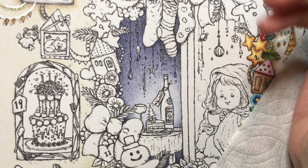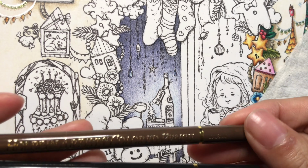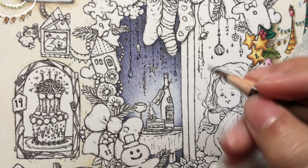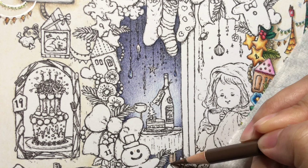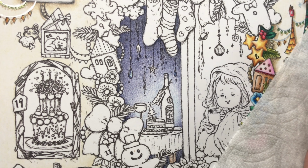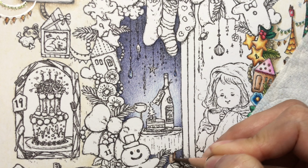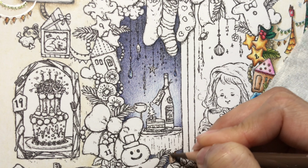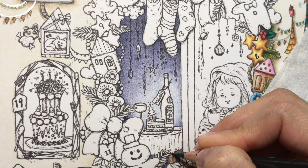And yeah, so I'm just gonna start from the bottom up. Okay, so I'm gonna start off with burnt umber 180 and then lamp black again, number 511. Just color it all in. I will make one side darker than the other. I'm gonna make this part the light side. Come in with the lamp black.